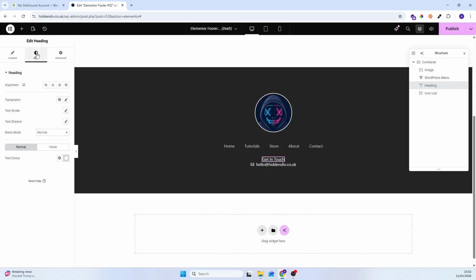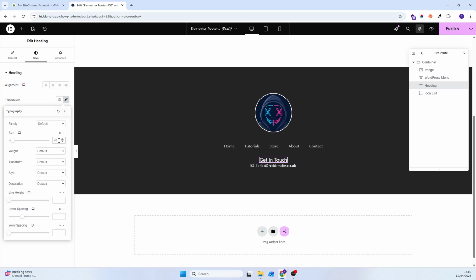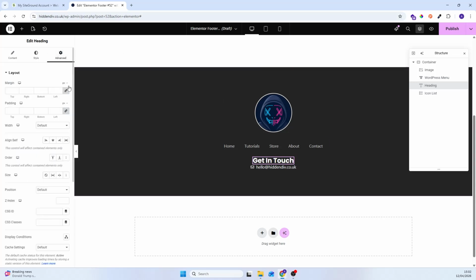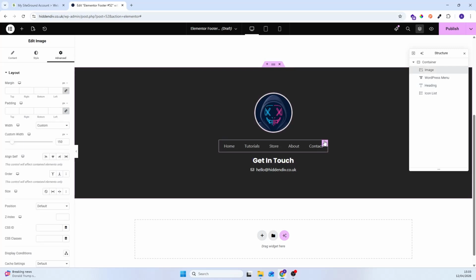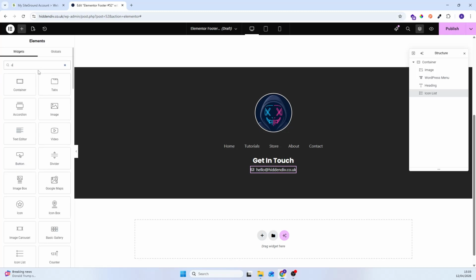Select style and go back to typography. I'm going to put this as 20 pixels, make it slightly bigger, maybe 26. And then we will go with Poppins as the typography to match the rest of the site, and put this as bold. And then I'll put a little bit of spacing at the bottom because it's all quite crammed at the moment. So we've got a little bit of design going on there. And below this, I'll actually look to add in some social icons as well.